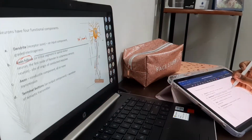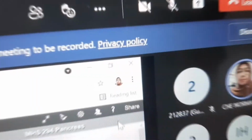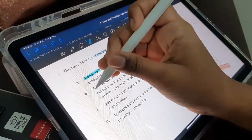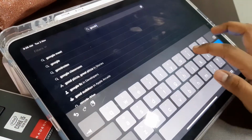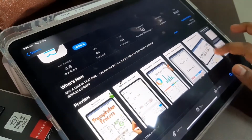Now, here comes the major part, which is where I set up my study table for online classes. I use my laptop to join meetings through Google Classroom, Zoom, Microsoft Teams, and so on, while I use my iPad to jot down notes during class. The app I usually use to take notes is Goodnotes, which has a one-time payment for installment, but it was pretty worth it if you ask me.